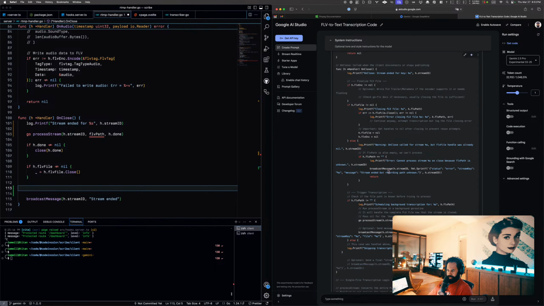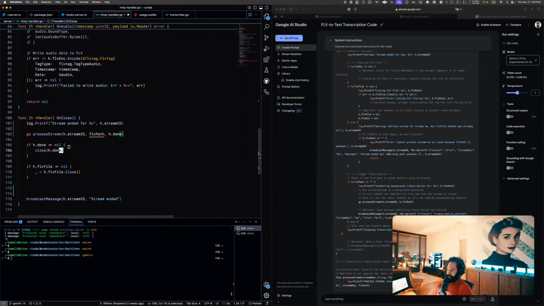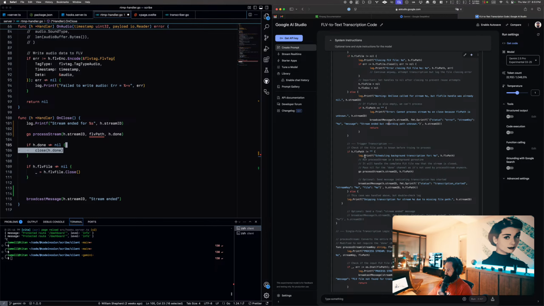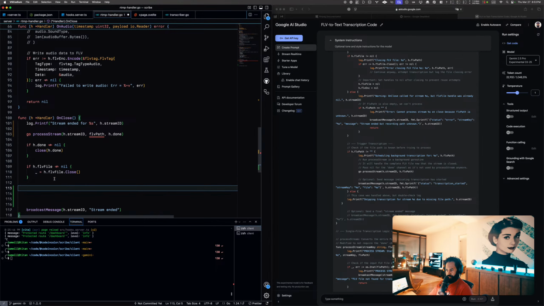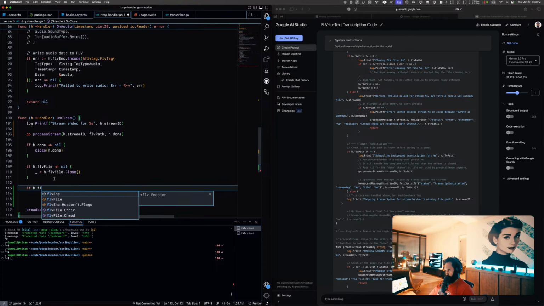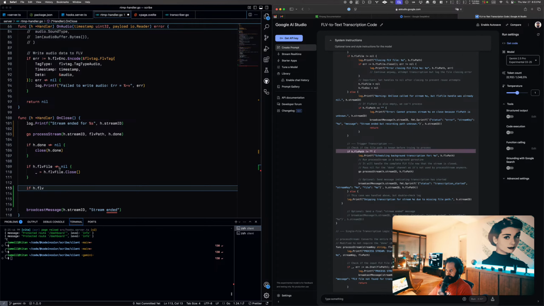I'm just calling close. I think that close handles that, but this is actually part of a library, so I would just have to go look at the docs to see if that's what it's doing. Yeah, all right, so already here's something that I don't have access to. I don't have access to a path.